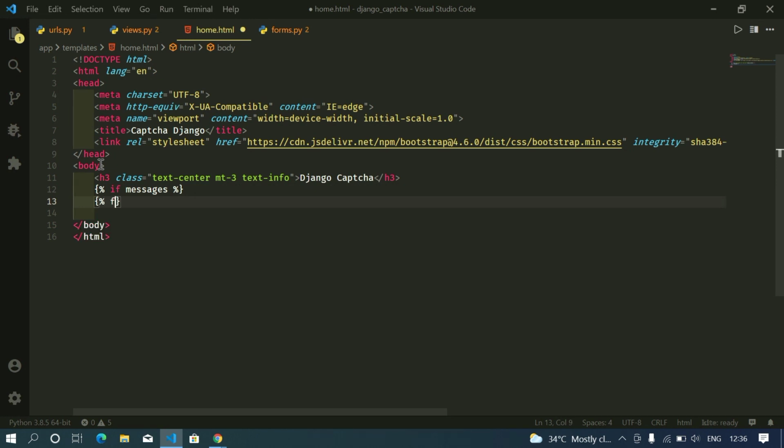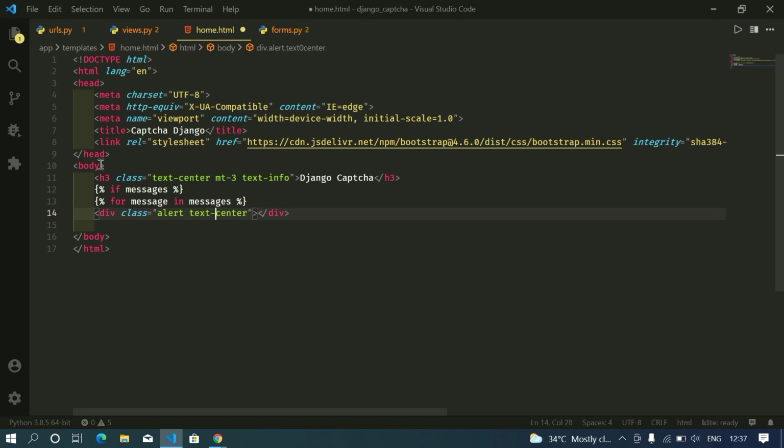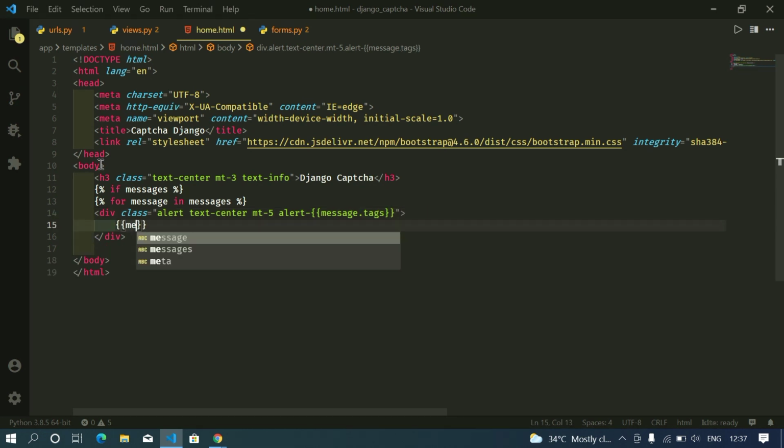The alert, text-center, mt-5, and here we will display our message.